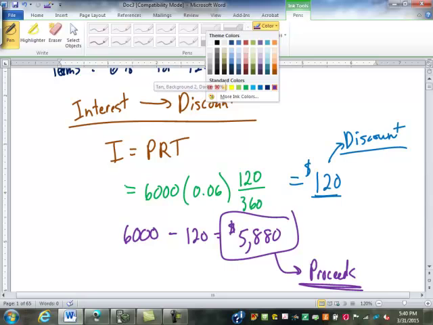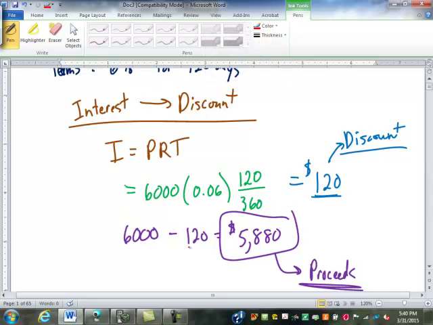At the end, you're going to pay back how much? $6,000. So either way, it's $120 worth of interest. It's just that you start out with a little bit less and you pay back the face value here. On that simple interest-bearing note, you started out with the face value, you added the interest, and you paid back a little bit more. So it's better because it's a lower rate?